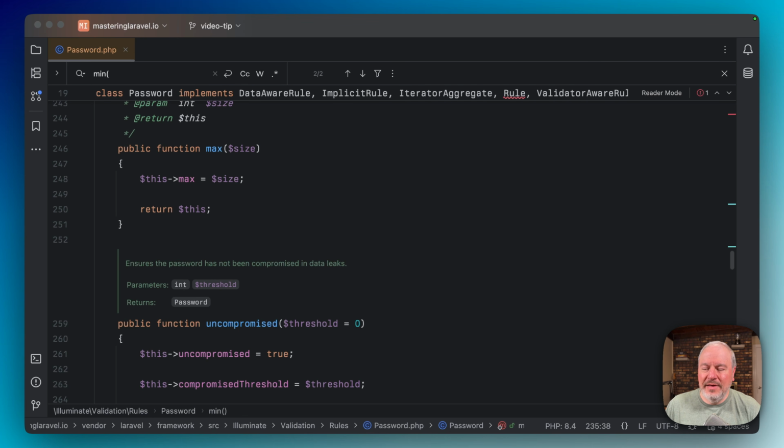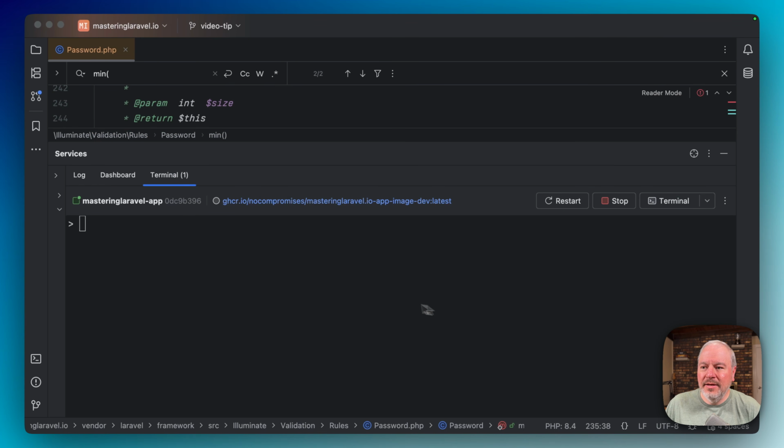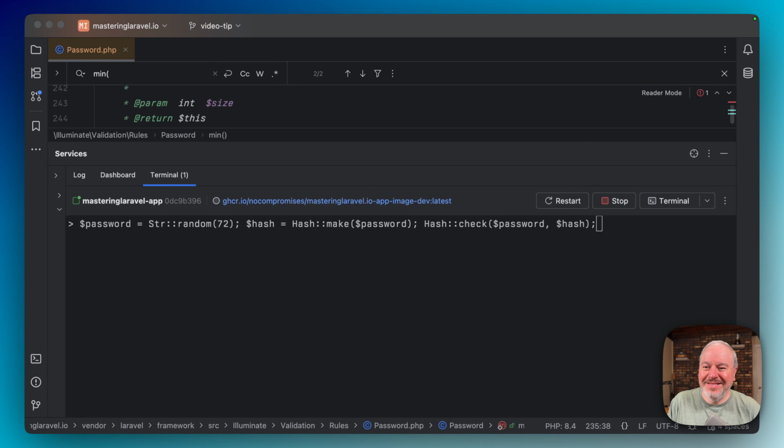Well, let me show an example first and talk a little bit about what's happening under the hood and why this exists. So the hashing algorithm, as I mentioned, is bcrypt. And what bcrypt does is it takes the input of your plain text string, it chops it up into bytes, and it creates a hash. But let's start with a password of 72 bytes here. And just to be precise, string random is generating 72 characters, but they're ASCII characters, so therefore it's also 72 bytes. It's a nuance that's a little subtle, but it'll become important as I describe this.